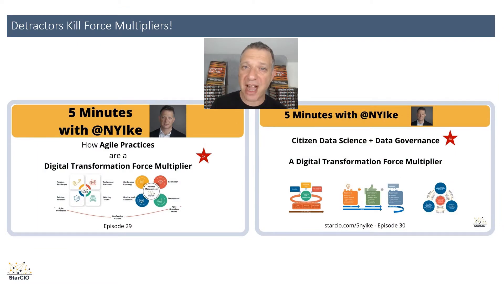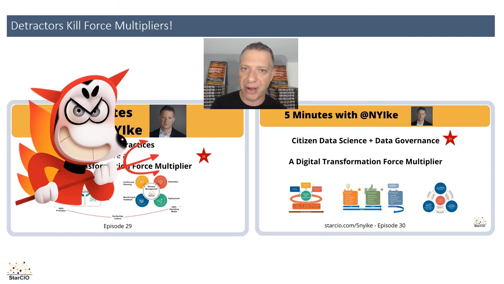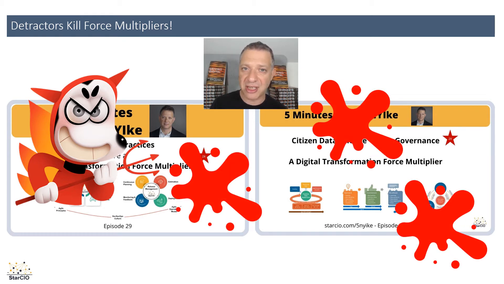Subscribers to Five Minutes with NY Ike know that I've been covering force multipliers in digital transformation over the last three episodes. I defined it, talked about how using agile with selected platforms can accelerate application development, and then spoke about the intersection between citizen data science programs and data governance as a force multiplier. The anti-pattern to force multiplication is when detractors get in the way of our programs — some intentional, some unintentional — and they can really wreak havoc on our ability to transform and chase our vision.